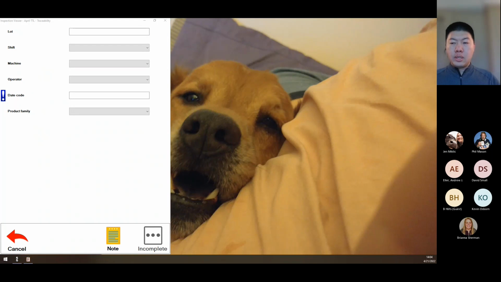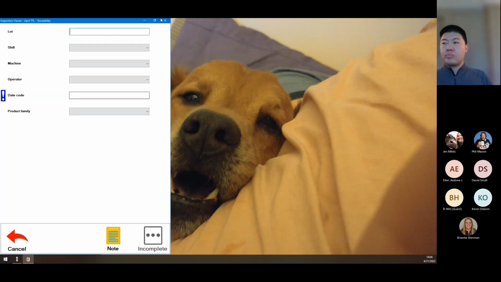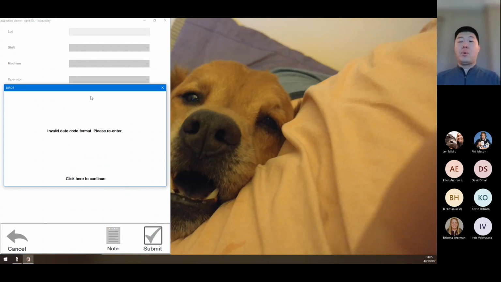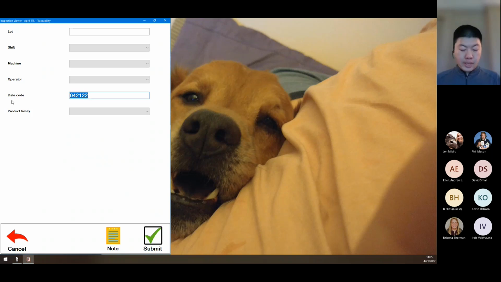One of the things that, I've got a real simple inspection here. Now you'll notice I've only got my date code required. And for now, that's going to be pretty much all that we absolutely need, because here, we're putting in, as Jen said, our best by date. If I put in a date of, let's do today's date, today's the 21st. I've got some code that says, hey, we want to make sure that this date is in a very specific format. So every time that it's not in the format that I want, it's going to prompt the operator to re-enter the date code format. In this case, I have it such that it is the short month, the day, and the year. Real simple. And then I can move forward.